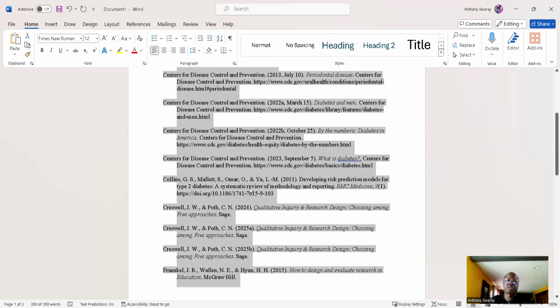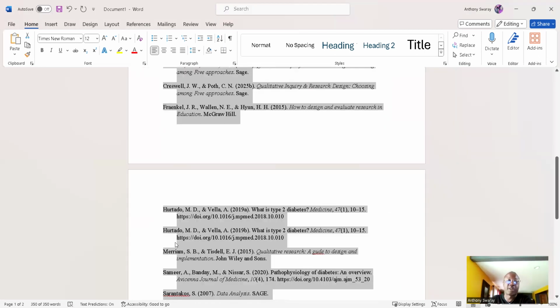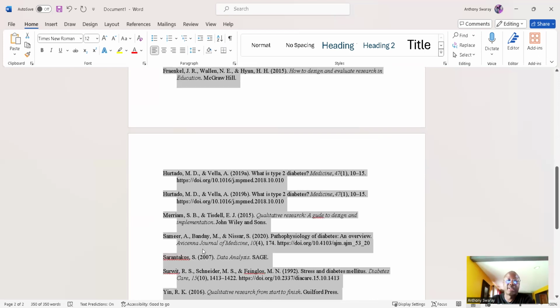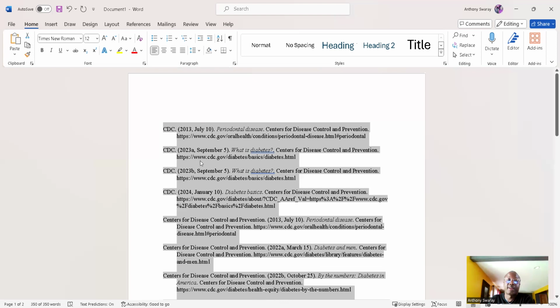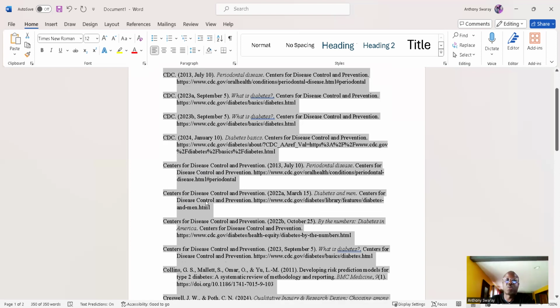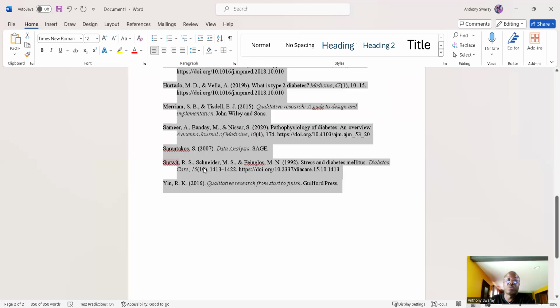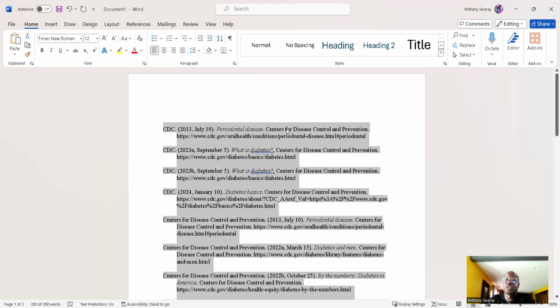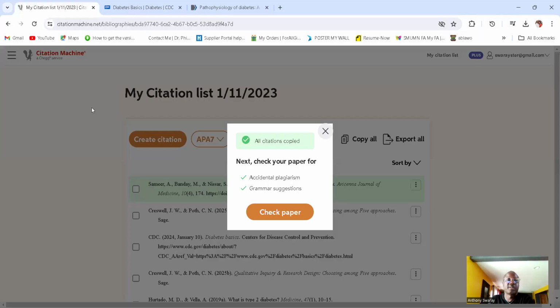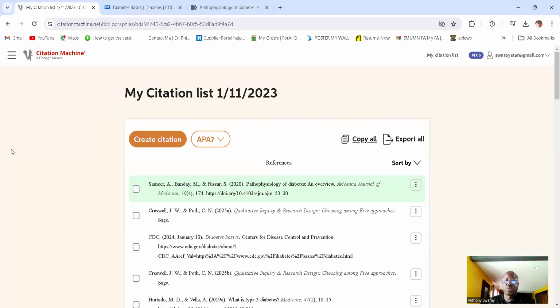Okay, so sometimes you have something that starts with a name, with the letter S, and it's going to come way up. And then after doing it, it's going to give you some problem, so you have to go back and rearrange them. And then you find everything in the order you want them. So this is Citation Machine. This is how it works. It's very good software, and if you are doing research, you can test this software out, and if it's something that you like, you can use it. It's going to help make your research work very easy.